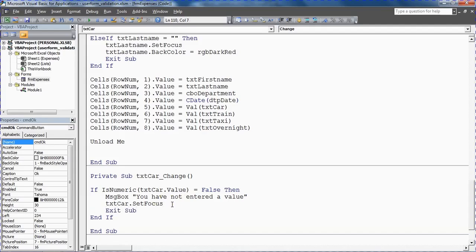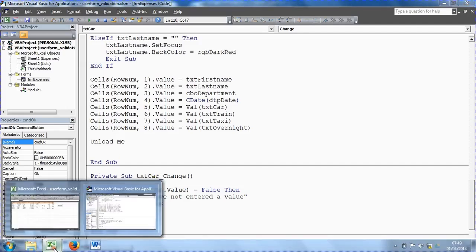And that is that. Might just leave it at that. I won't worry about the other three. It all takes up chunks on these videos. You get the idea. But we can copy that and tweak it for the train, taxi, overnight. I'll do that for the file that I'll supply on this lesson. That will be ready to go. But for the purposes of this testing, that will do us for the car text box.